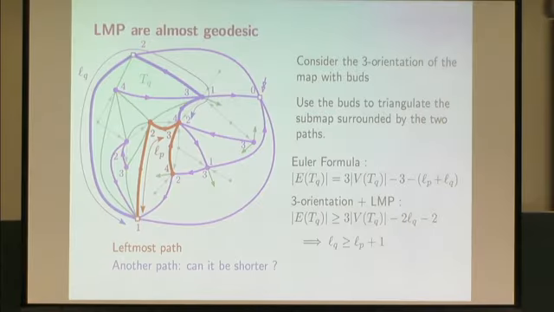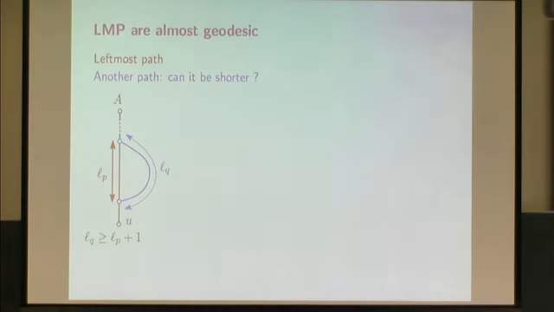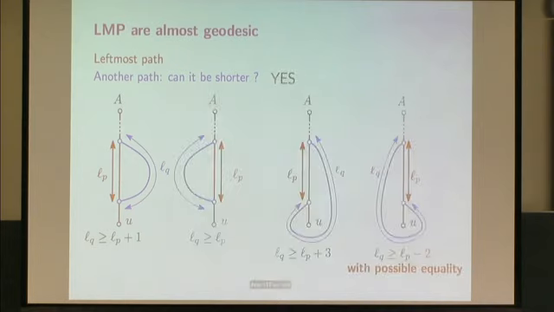In fact, that's just one possible case. So here for my blue path, you have 3 other configurations that can happen. Your blue path can leave on the left and come back from the left, or it can actually wrap around the vertex you're starting from in one of these 2 directions.